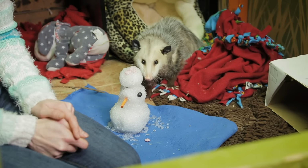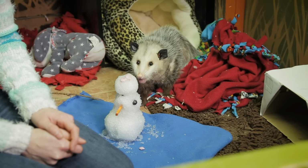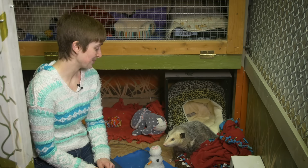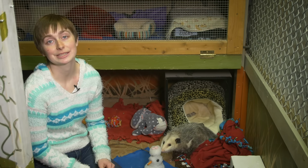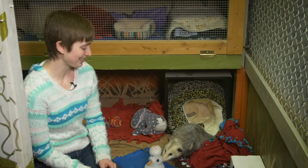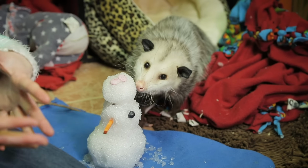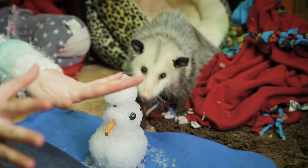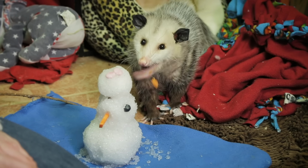They also have 50 really very sharp teeth, and when she eats, she's very lip smacky. But those teeth she would use in the wild to help eat, but also they use them to scare off predators. So if something comes up and she gets startled, she'll show off all her teeth and hiss, and she'll try to scare them away and say, look, I have really big sharp teeth, stay away from me. What do you think? Is that pretty good?